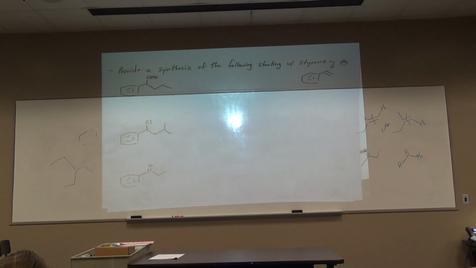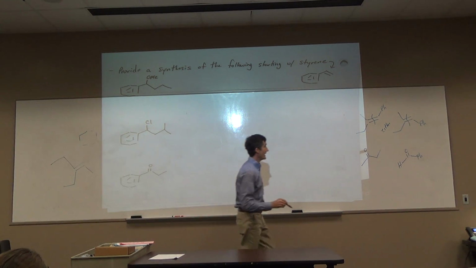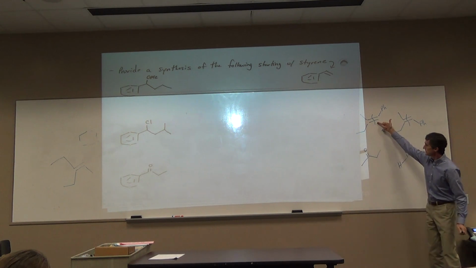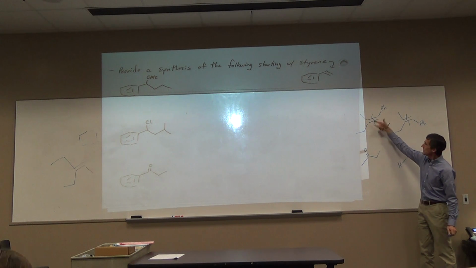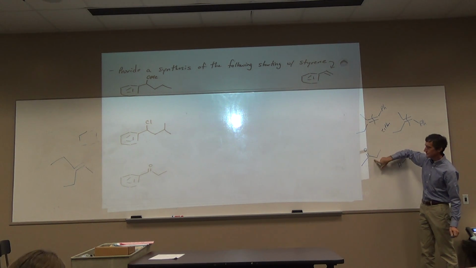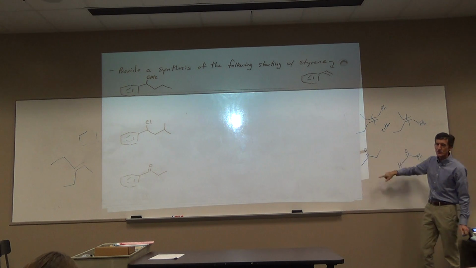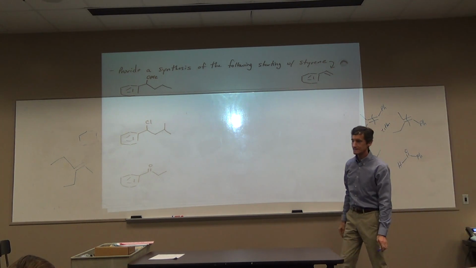We want to go back. That's how you make alcohols. How do you make ketones? Ozonolysis will give a ketone. The problem with that is, typically in synthesis, you want to go from small molecules to larger. Ozonolysis actually goes from a larger molecule. If you want to make that ketone from this by an ozonolysis, you're taking a larger molecule and cleaving it to a smaller one. So in terms of synthesis, it's not always the best.